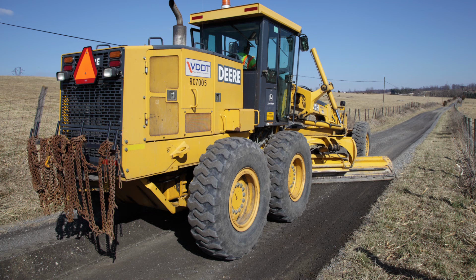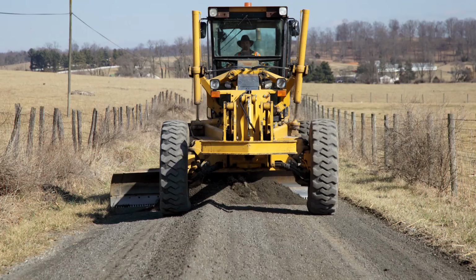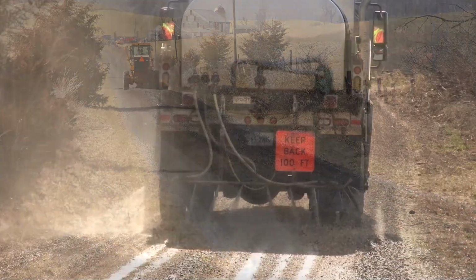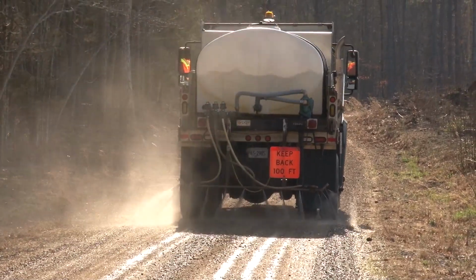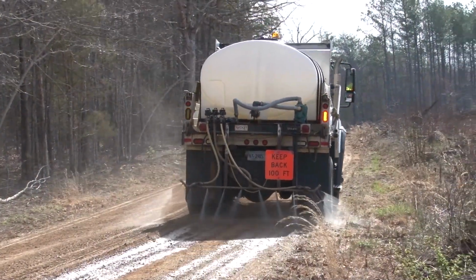Light surface grading to blend in high shoulder material and remove washboarding and potholes should be done every 4 to 8 weeks. Crown and shoulder restoration is best accomplished in the spring when there is better moisture content and less vegetation on the shoulders. In dry conditions, apply water before you cut, before final grading, and if necessary, before compaction.